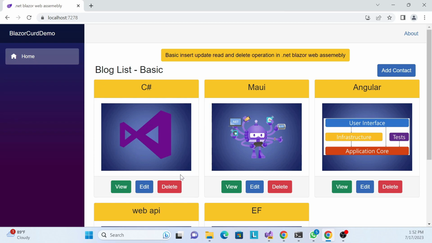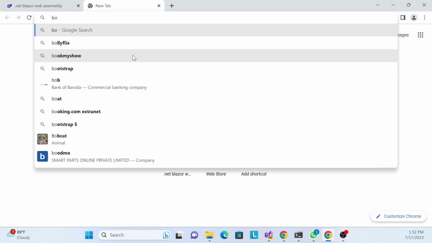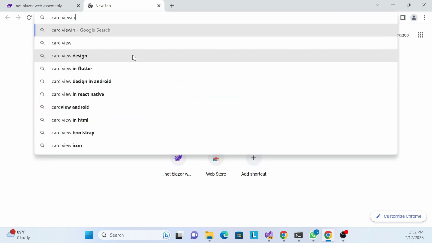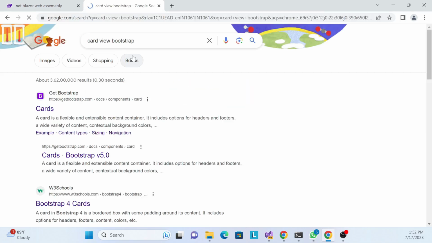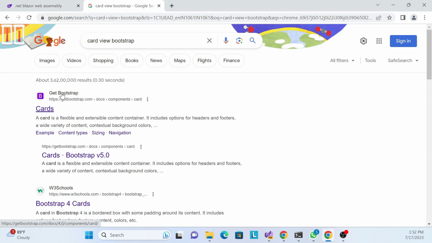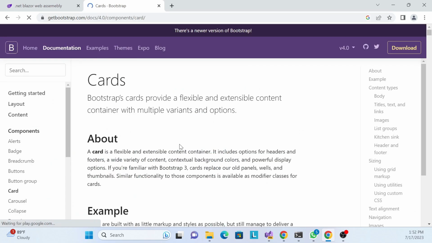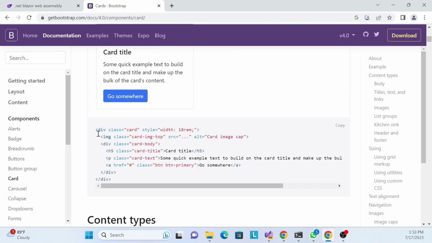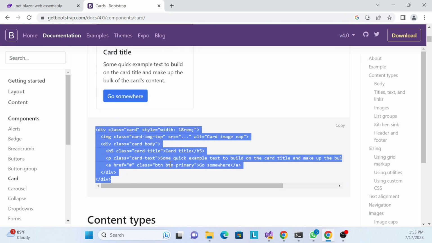If you don't know how we can create that style, I especially recommend one more thing: go to Bootstrap. Let me search for card view in Bootstrap. Definitely you will see this one, the top one. When you go here, see, this is a card example. Whatever kind of card view you require, Bootstrap provides everything for us.